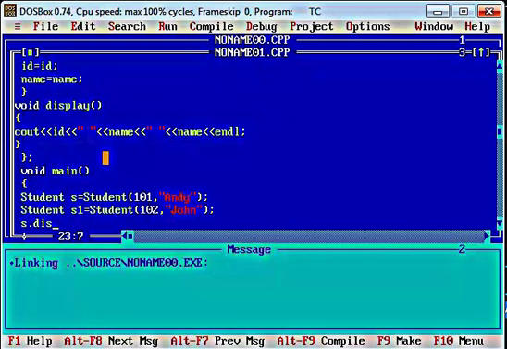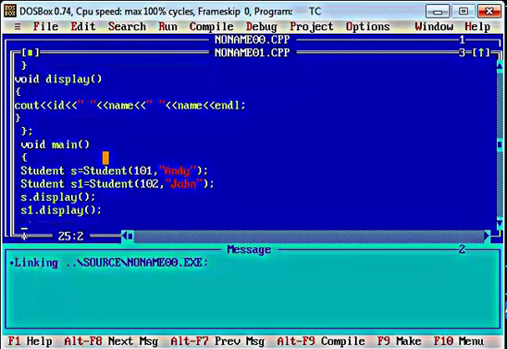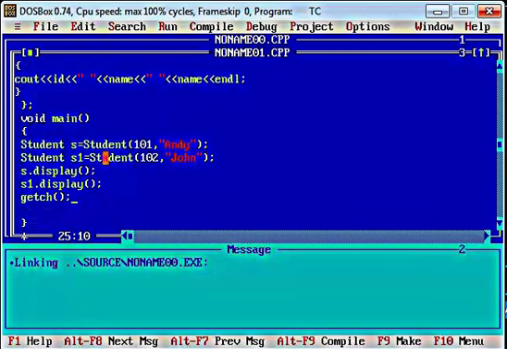So now I'm calling the display function using these objects. So let's see what will be the output.